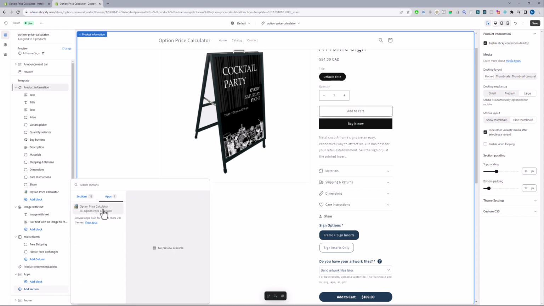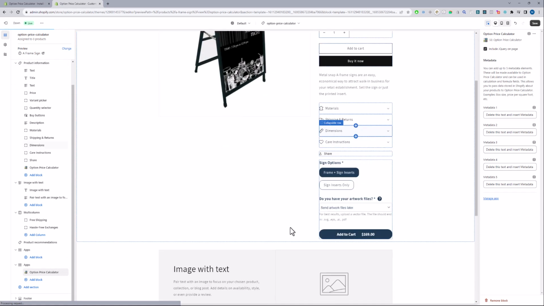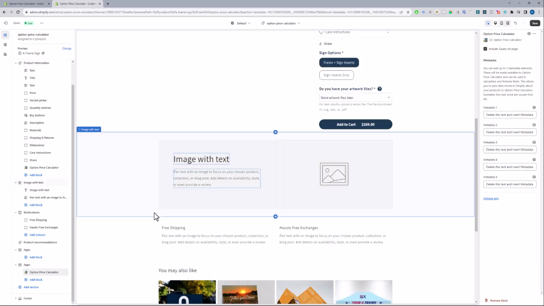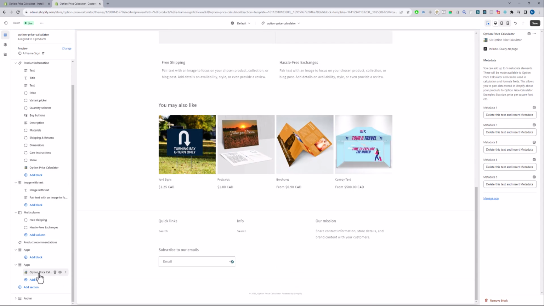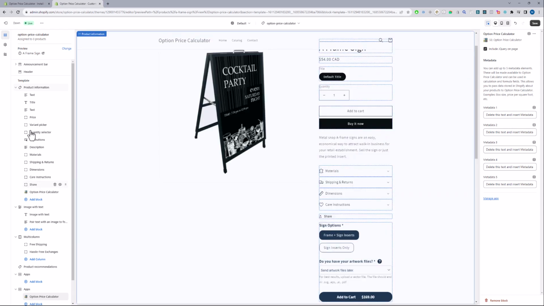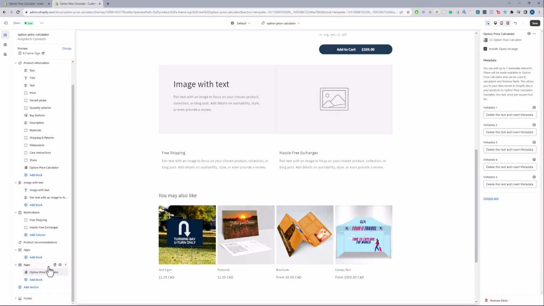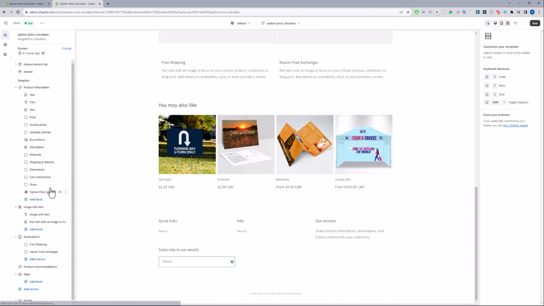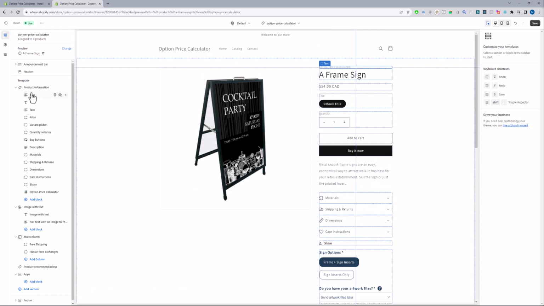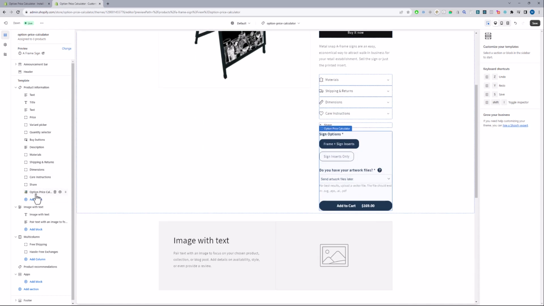Now, when you add it as a section, it's going to add underneath all of this stuff as a big section down here. So it's going to look a lot different on the page if you add it as a section compared to how it looks if you add it in the product information block up here. Now, your template may vary, and the control of how you add this may be a little bit different, but generally speaking, this is all you have to do. It's really simple. The app block has been added.